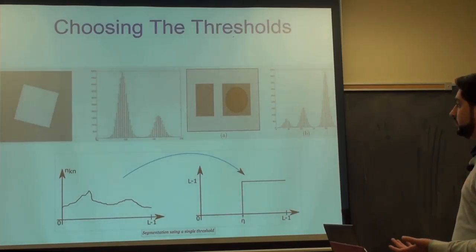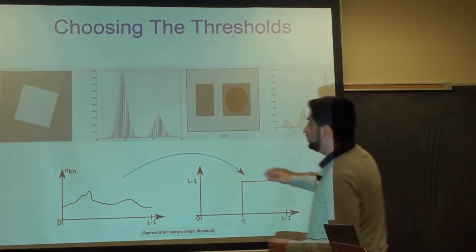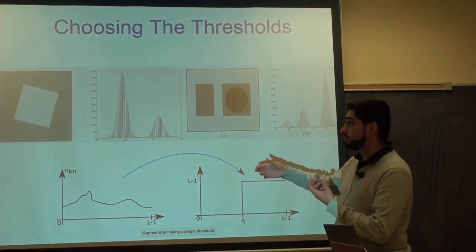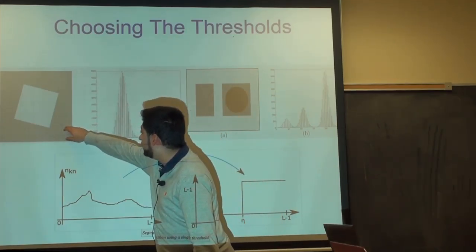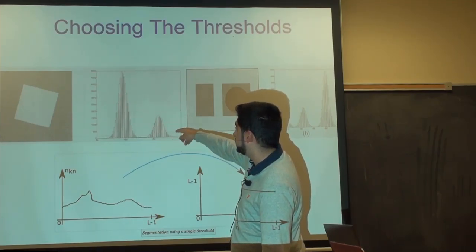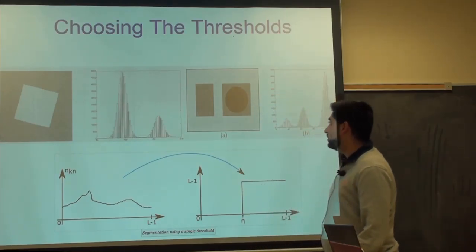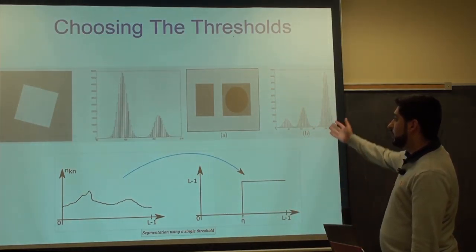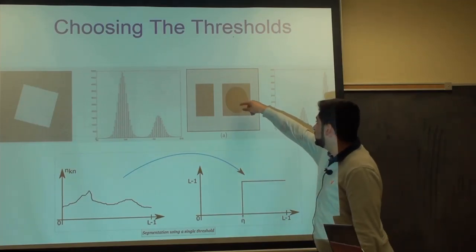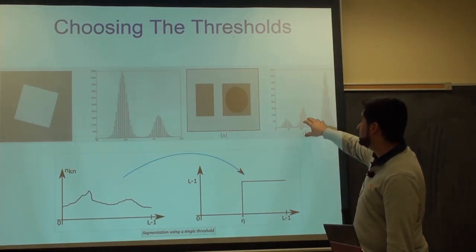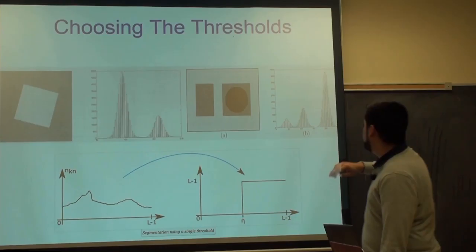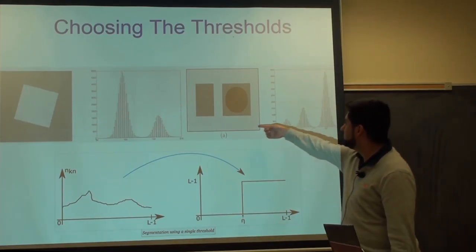And here are some images and their histograms. As we saw before, we have this image, which has almost two different classes, or two different groups of intensities or gray levels. Here's the dark background, and you can see it has a normal distribution, and the square object's pixels are grouped together in this smaller distribution. Same way, if we have three different groups, or three different regions, like the dark circle you have here, this distribution represents the square and the rectangle, which is not as dark as the circle, and you have the background here.